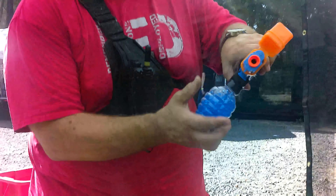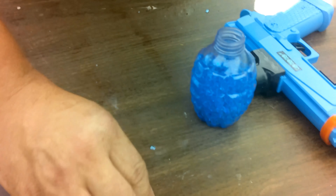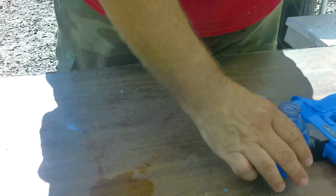We'll take some out of the gun so you can see what they look like close up. That's a gel ball — bouncy little suckers, aren't they? They're pretty tough. It takes a lot to squish them. But that's what a gel ball is. They dehydrate — they go bad after a while, so they're not perfect. We just hydrate the crystal form, make the ammo up as we need it, and go from there.